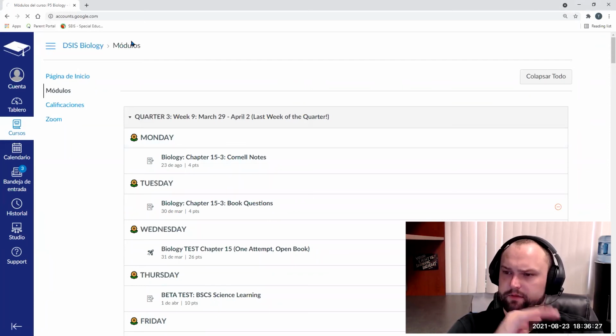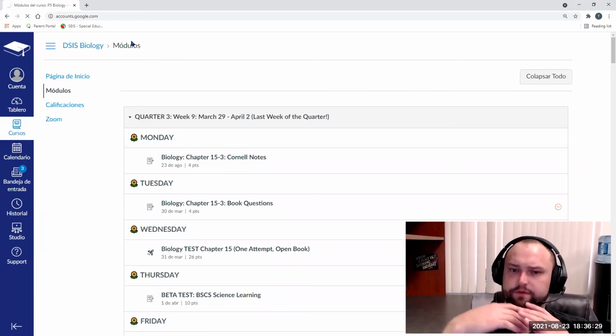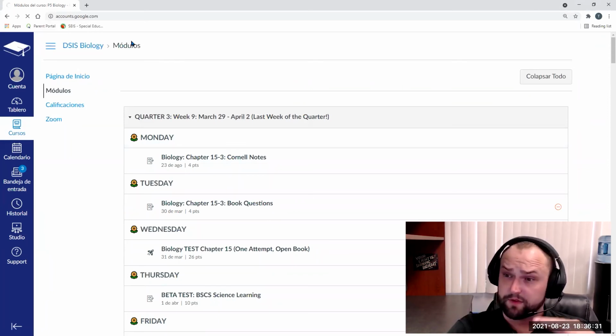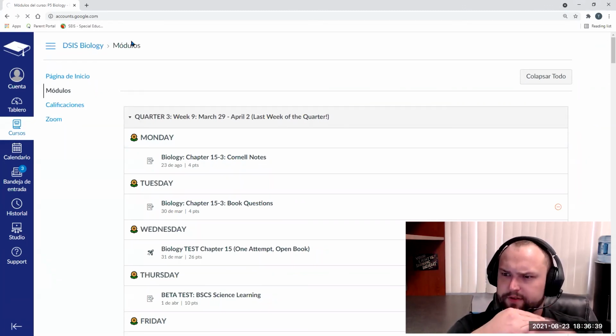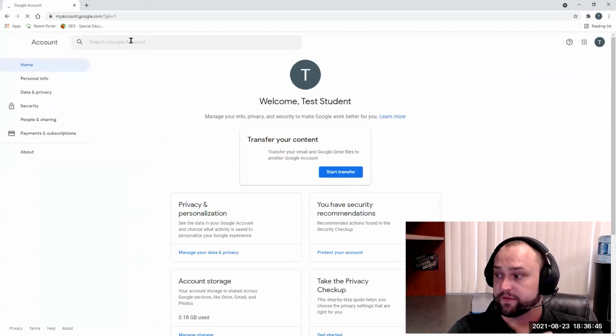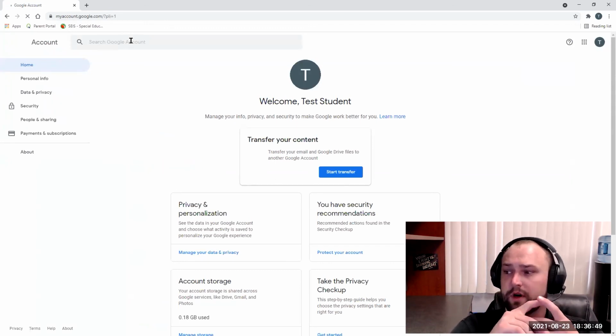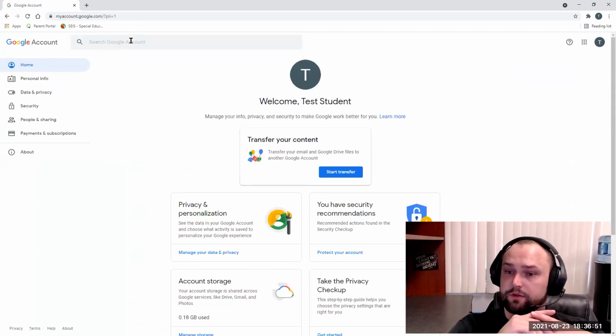And then just sign in with your DJUSD email, student email, and student password if you know it. That's going to activate the Google account, then try to log into Canvas. Unfortunately, if you try to log into Canvas before you've activated your DJUSD account, it won't let you in yet. So you do have to activate your account first by going to accounts.google.com or myaccount.google.com.